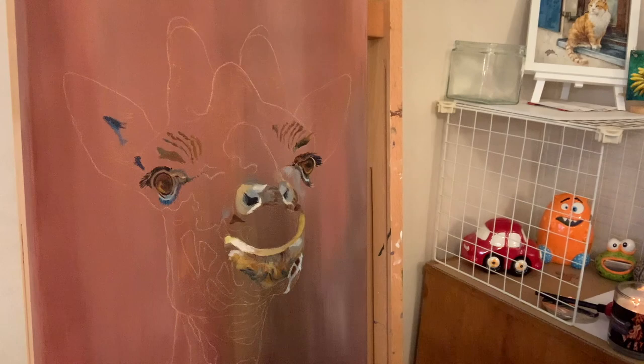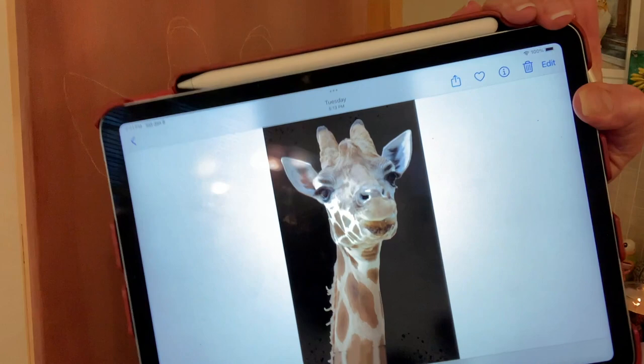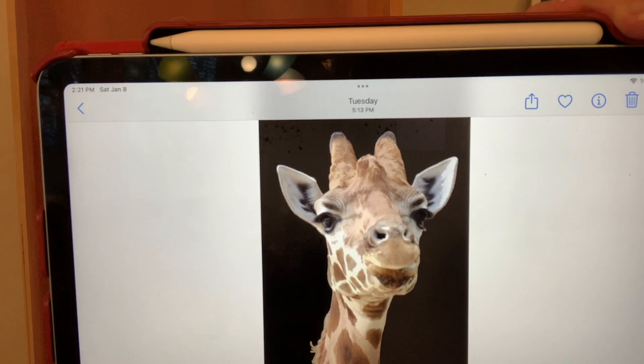Shoot, I forgot to show you. Did I show you my reference photo already? So I'll link to this in the video description. It's on Unsplash. And then I made the background dark in Photoshop.